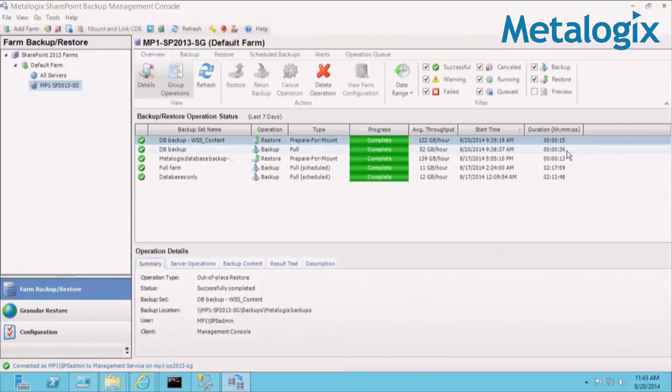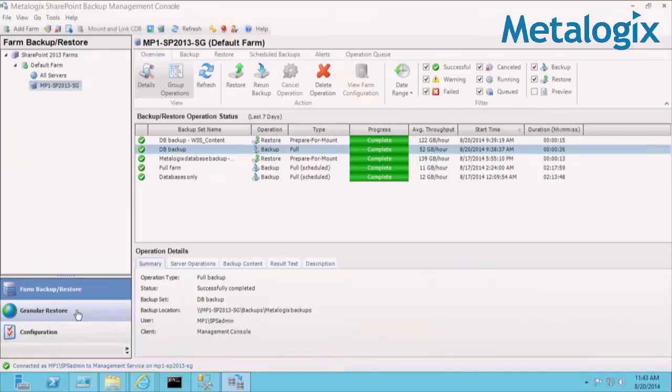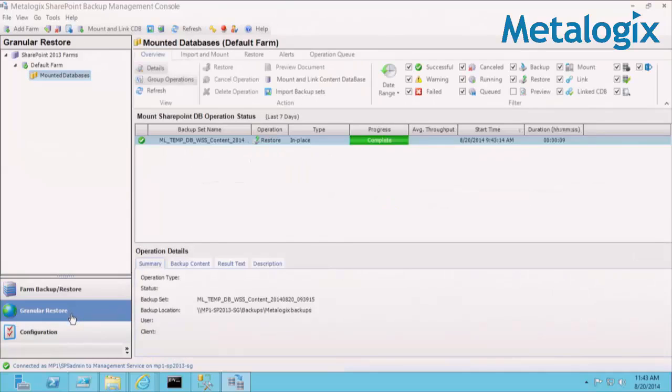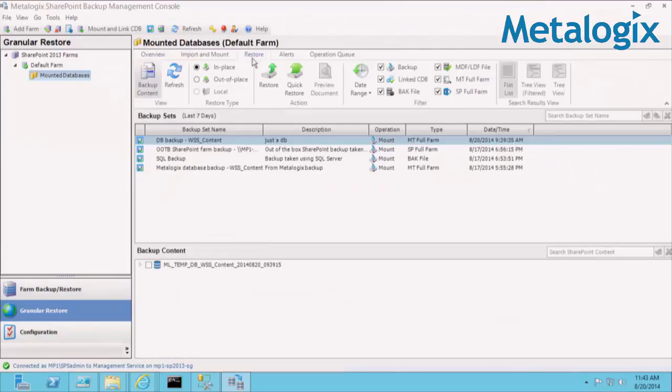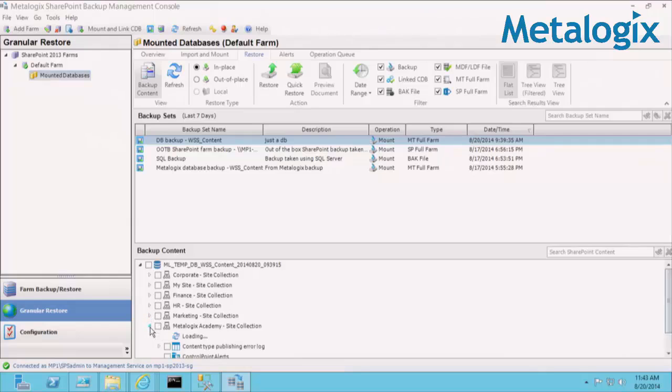It took about 36 seconds to back up a whole database. And you can see the other one took 122 gigs an hour, and this is my little single VM with everything on it. So it's going to evaluate really well, and when your client wants to do a quick test, they've got a ton of options, and that's another goal of ours, that we provide more options than a lot of the competitors.